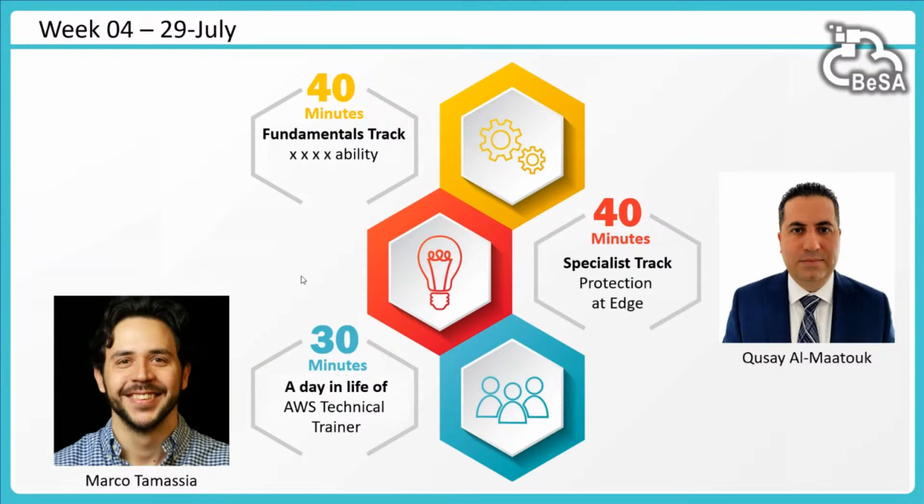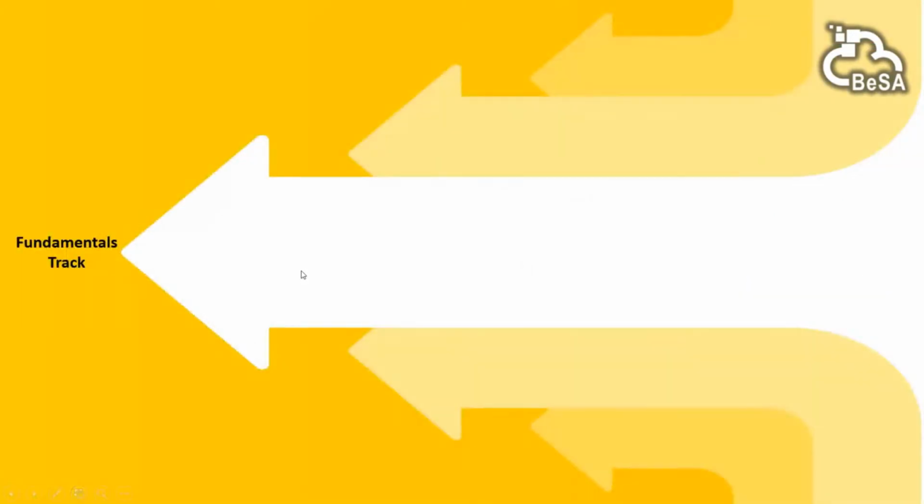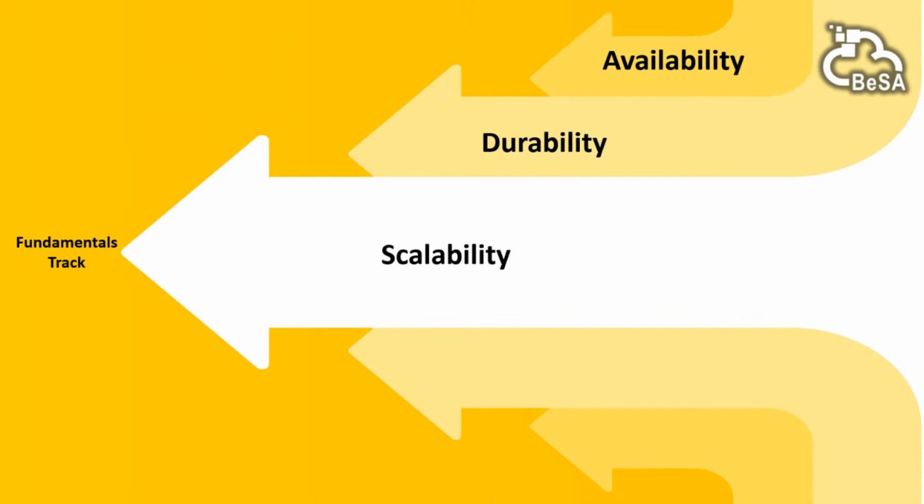What we are going to discuss here is the different types of abilities. So I am talking about the fundamentals track. I will be talking about availability, then durability, then scalability, then reliability, and then observability. When you are in an interview, these terms may sound similar, but there is a basic differentiation between them. So we will talk about how the differentiation works, and I will try to give you some examples first, some analogies, so that you will all understand things better. And I hope you retain that knowledge for a longer period of time when you learn through analogies. So that's what we are going to discuss here.